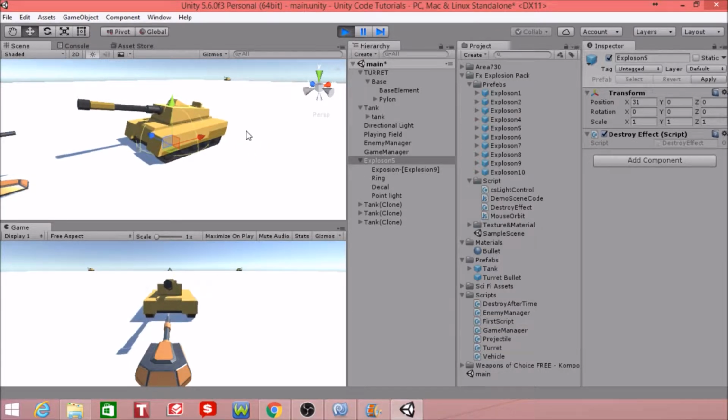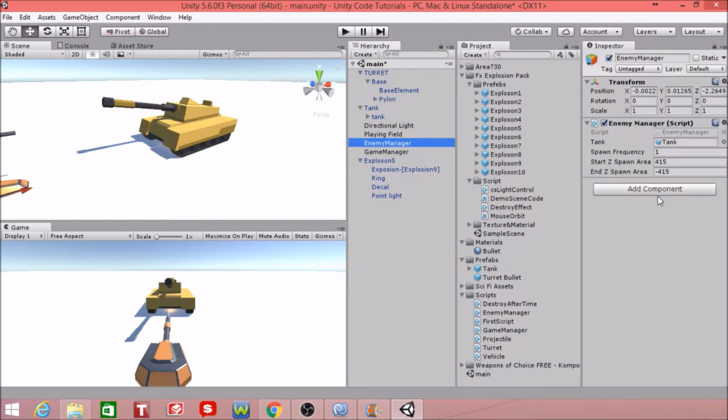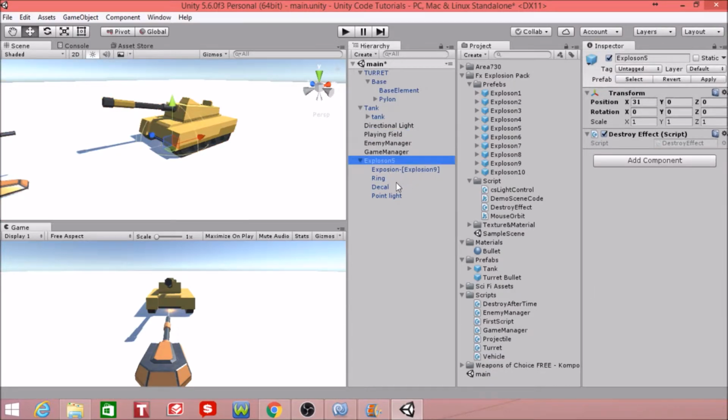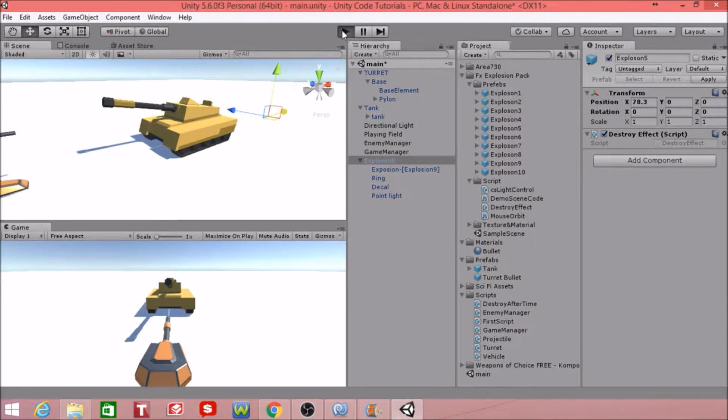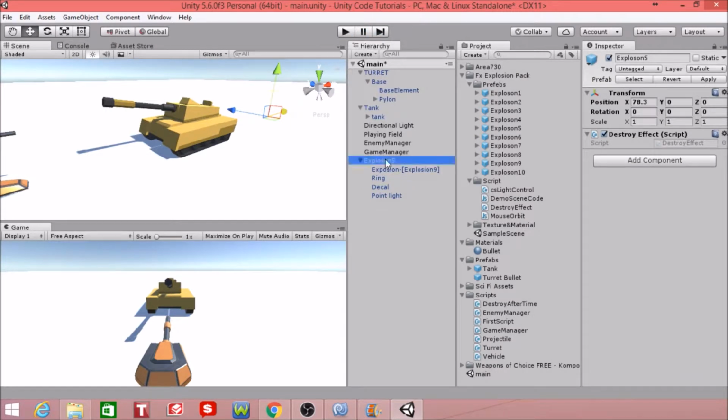Okay, that looked kind of weird, right? Now, first of all, let's set this back to something higher because we don't need a bunch of other tanks getting in there and messing with us. Okay, I'm actually going to take this explosion, pull it back here, play the game. See, because something just isn't looking right there with that red thing.